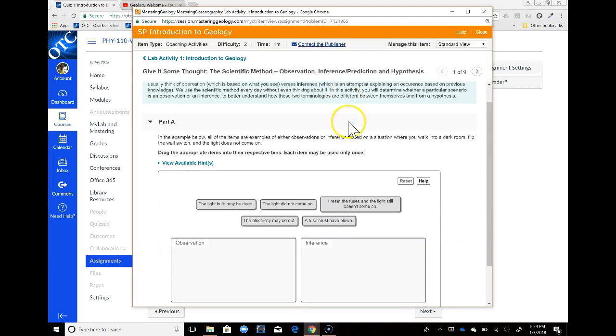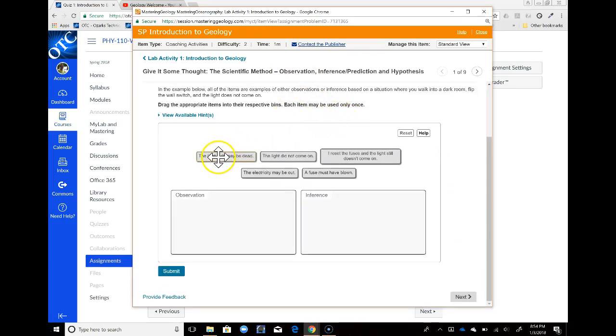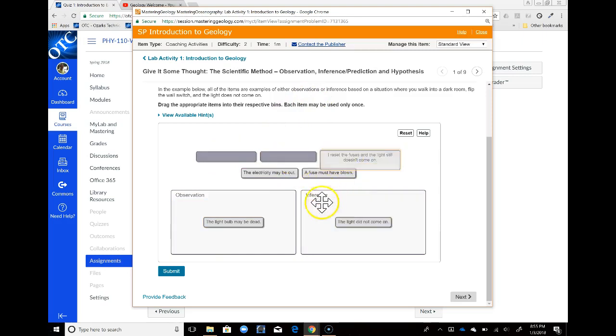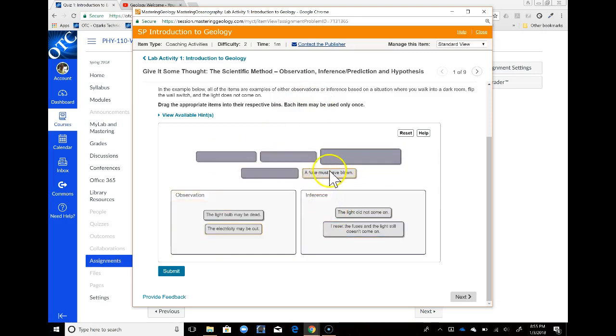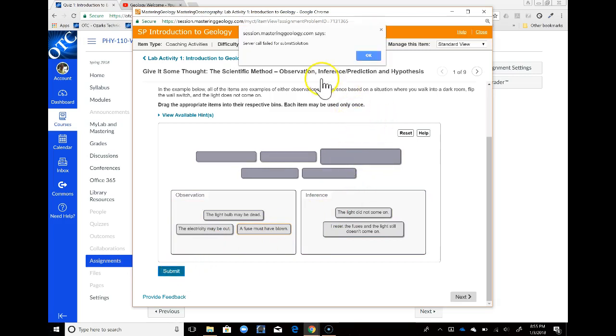All right. Okay, so there you go. This is very interactive. You would just drag things in, and then you just click submit on the actual things there. So don't worry about all that stuff, but that's how this actually works. Now, of course, you're going to have to get access to Mastering Geology, and there's a video provided in the orientation module on how you actually do that. That is required for this course.